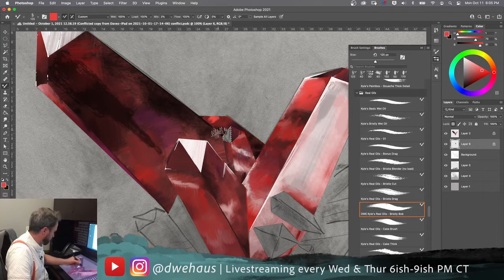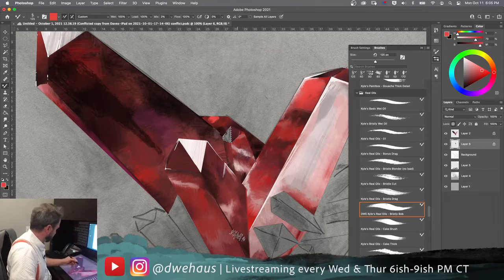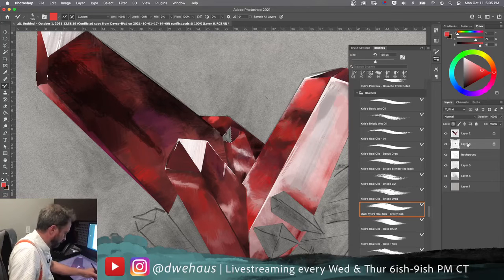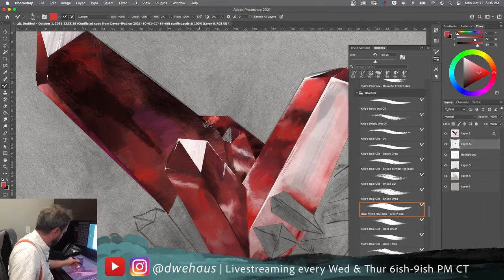And I think I'm going to, see as I change, my brush follows me. So I did the brush stroke that went across this way to give almost like the texture of the crystalline surface. So this time I'm going to rotate the brush and do just a quick swipe that way. So let's be on the correct layer. Let's turn off transparency lock, and let's make sure we got the bright red selected. I think I want maybe that red right there. Maybe even brighter. Yeah, like that. Okay, let's see what we got.